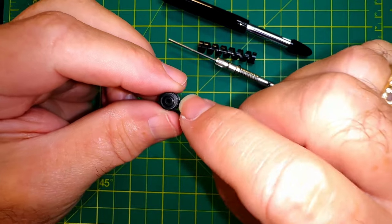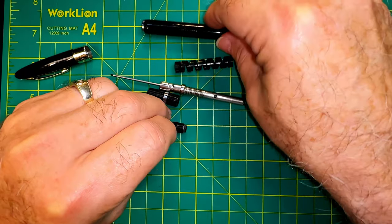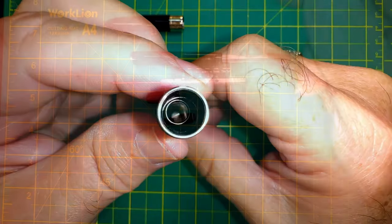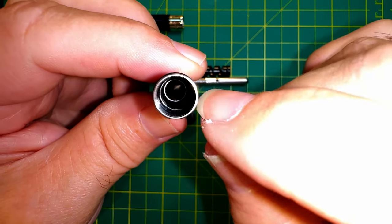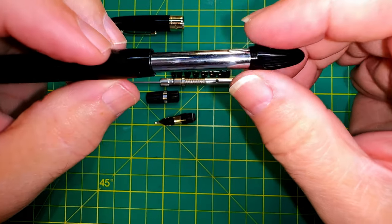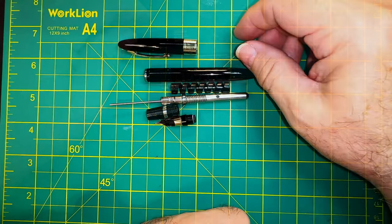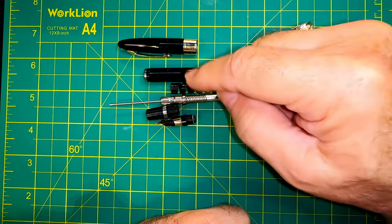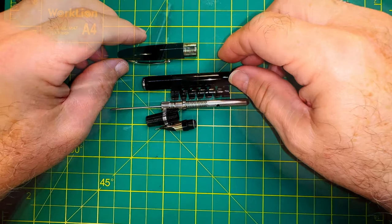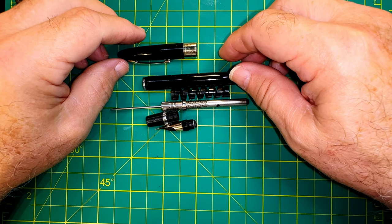That gasket didn't need replacement — it's in really good shape. You can take this pen apart to this many pieces without any special tools or know-how, and everything can be cleaned out. The barrel can be further disassembled using a slot screwdriver to remove the screw at the bottom, detaching the knob and allowing withdrawal of the tube — but none of that was necessary here. There are kits you can buy with all the maintenance pieces: gaskets, o-rings. I recommend watching Steph's definitive guide on how to disassemble and restore a Sheaffer Snorkel Touchdown on his YouTube channel, Grand Mia Pens.